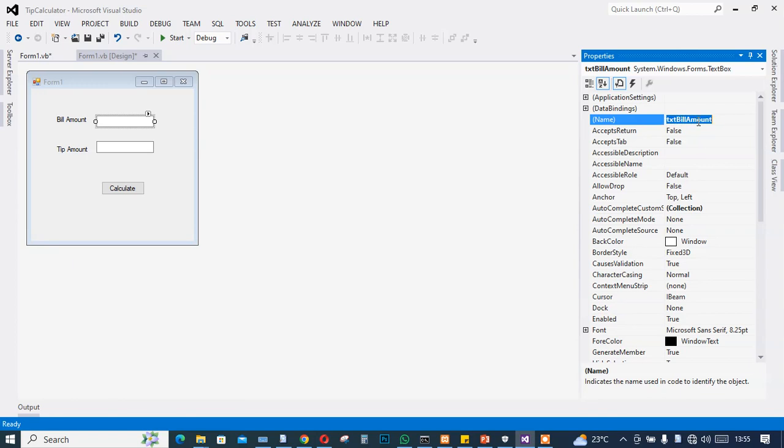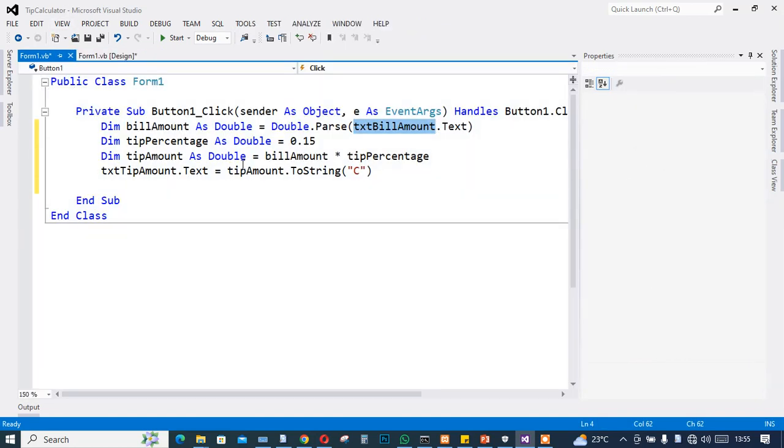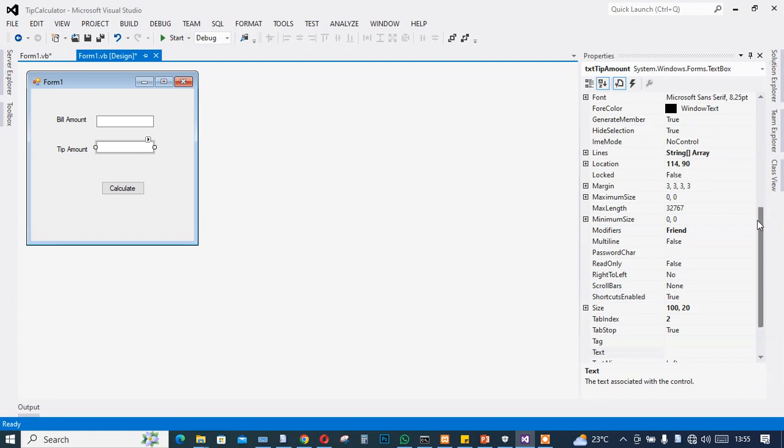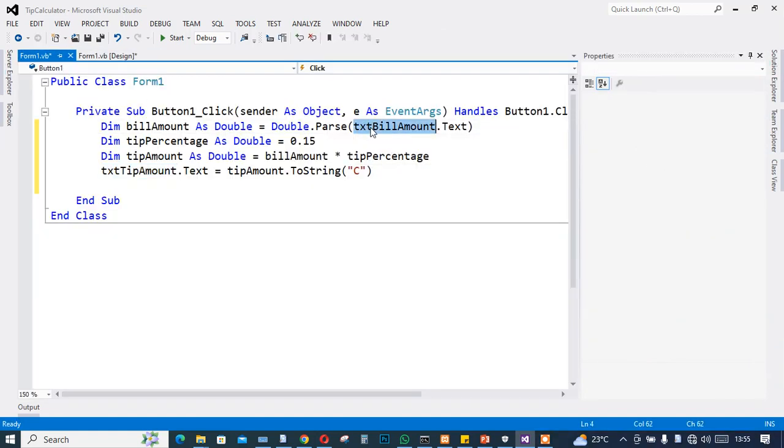So you change it and put this one, and it is the same with this text box. Make sure you copy the same name, txtTipAmount, and use it here. If you do that, the wiggly lines here and here will go away.